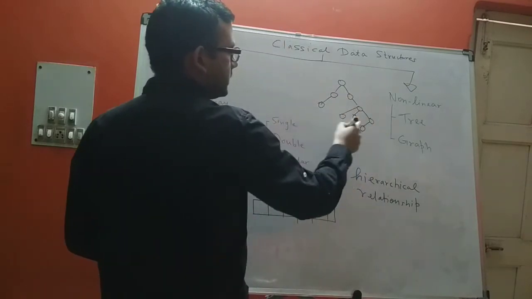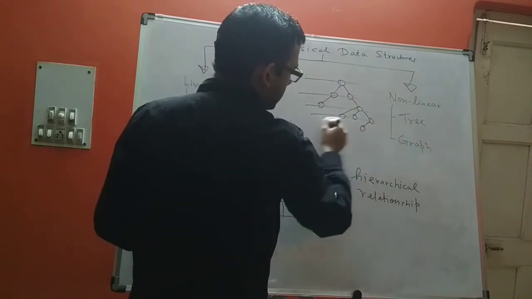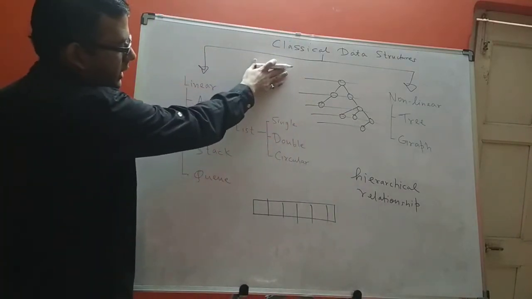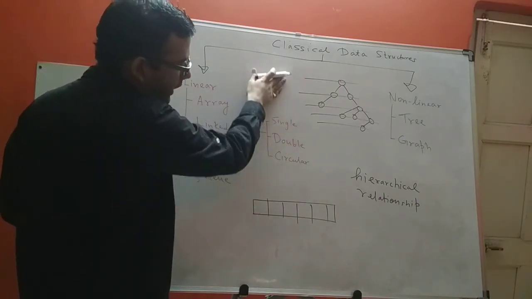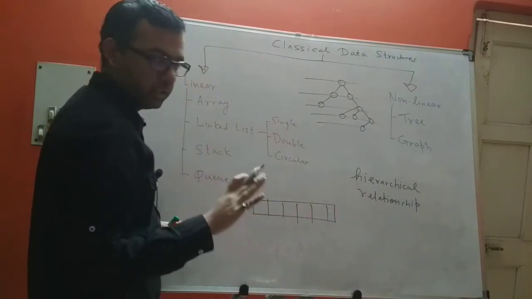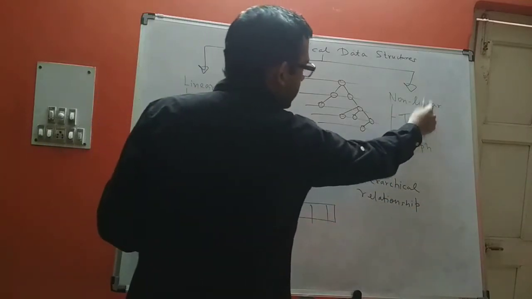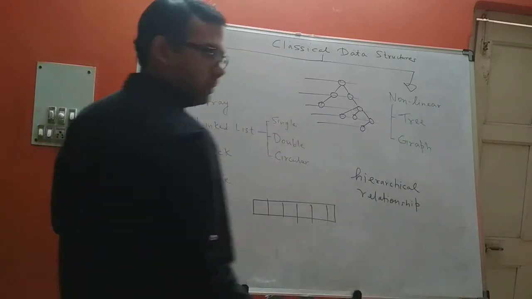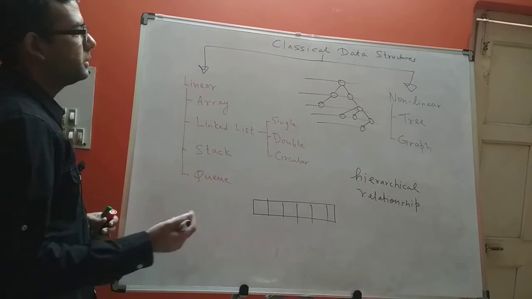Okay, so there is a level. See, this is a level. This is another level, another. So you have your various data items organized along various levels. Such organization of data along various levels is known as hierarchical relationship. So if your data requires to maintain a hierarchical relationship, then you would go for a nonlinear data structure. Now that nonlinear data structure may be a tree, or that nonlinear data structure may be a graph. So I hope you have understood the basics behind the classification.